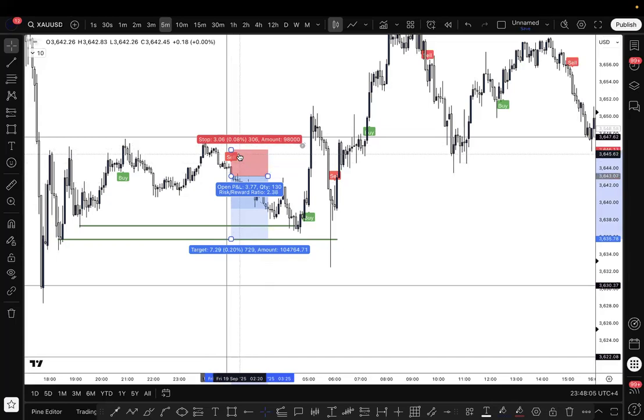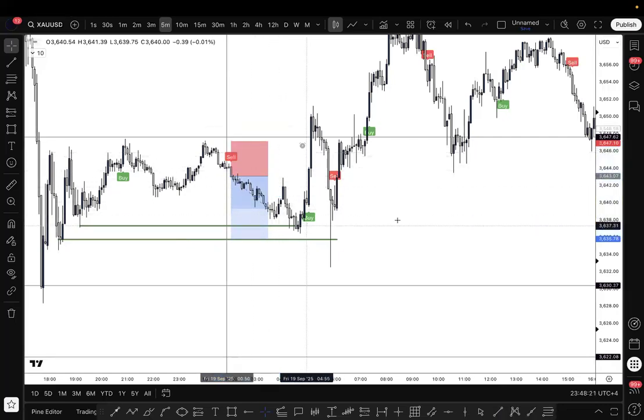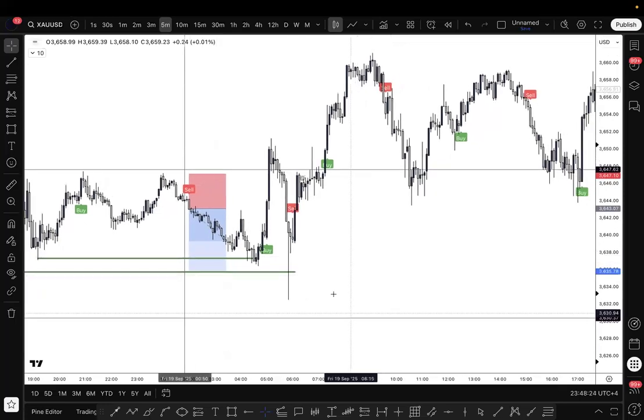I mean, with gold, especially if you're a newbie, your stop loss should be around 50 to 100 pips. But if you are a professional, you have much experience, you can put your stop loss even using the candlestick because you have experience and know how each candlestick forms. So now this is the first sell on Friday.